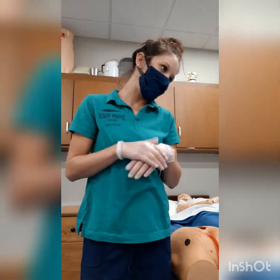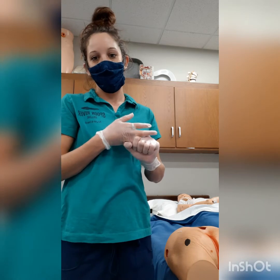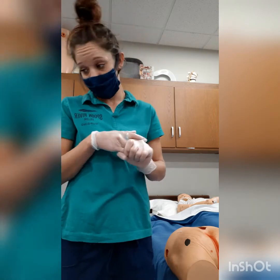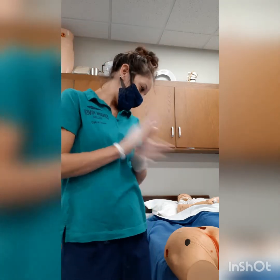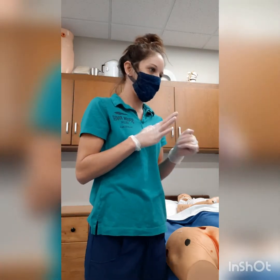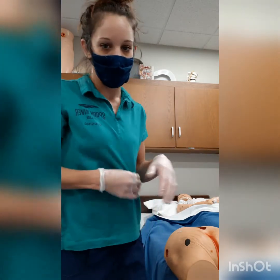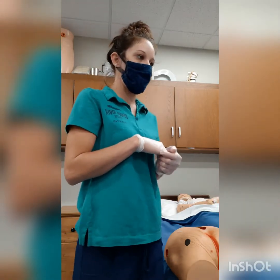We're going to make sure that we always ensure patient privacy, safety precautions, and good body mechanics. Beforehand, there are a few things we need to follow up on. We always need to go back on the documentation from previous shifts and see what other nurses have done and what kind of dressing they have on the patient before we go in.